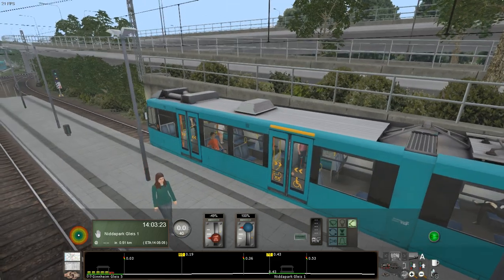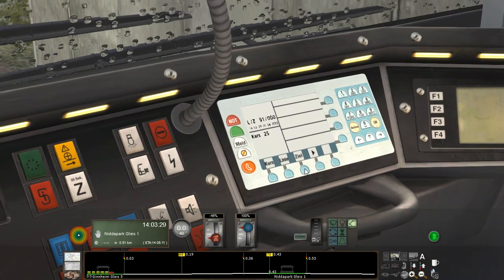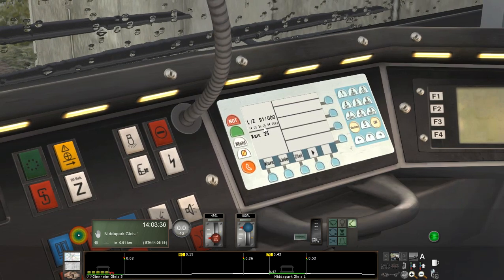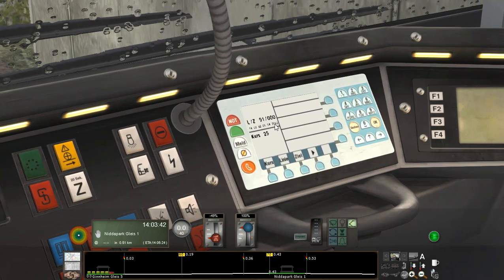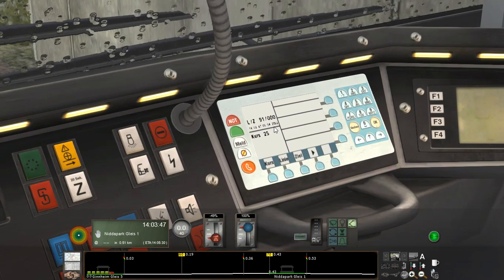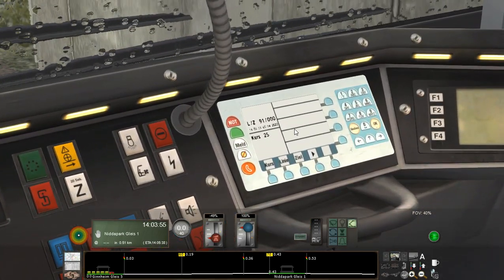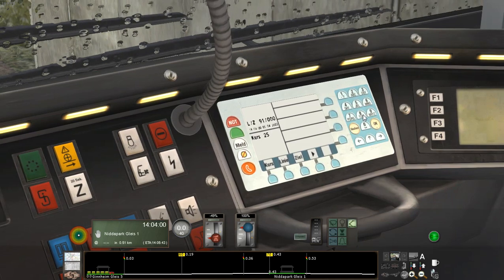Actually, I think I'll get the doors open while I'm sitting here blabbering, so at least let the passengers on. And then hold on. I don't know if anyone else has noticed this, but you can just about see it, because I think I've got the cursor enabled, that date there, just below the 91, says I think the 5th of April 2022, which is the same day that I'm recording this video, which is a bit odd. Wouldn't have thought the game would be that smart. Unless that's just the date that the scenario is set to, I don't know.